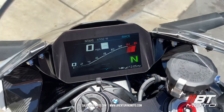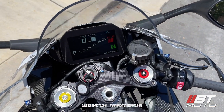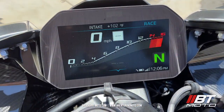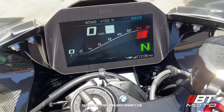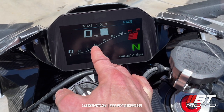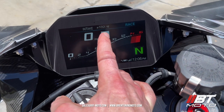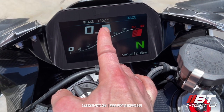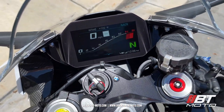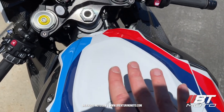What I'd recommend is the BT Moto kit. I see other tuners offering the flappers open from the factory, but I rode this bike for over 300 miles — at one point I was at 7000 RPM for 30 minutes with the flappers fully open — and it still didn't get below 10 degrees above ambient. So it's still reading 10 degrees higher than it should be, and that's robbing you of power.